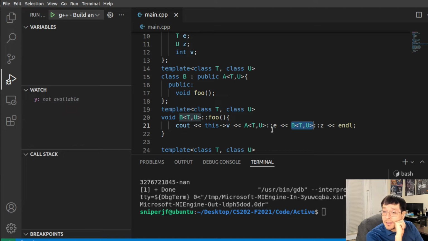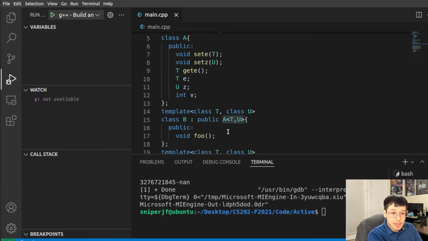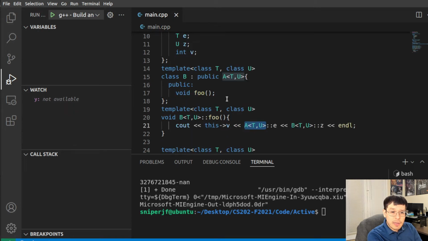So yeah, these are the nuances of templates. My guess is that the compiler tries to autofill the class name for you, but because it doesn't have the template flags, it complains. Maybe. What happens if I try to change it? No, that won't work. I can put an A in there. So just another thing to be aware of: if it's not working, try adding the this pointer or try adding the scope resolution explicitly of the original parent class. This is not an issue if I have a variable here, if I recall.